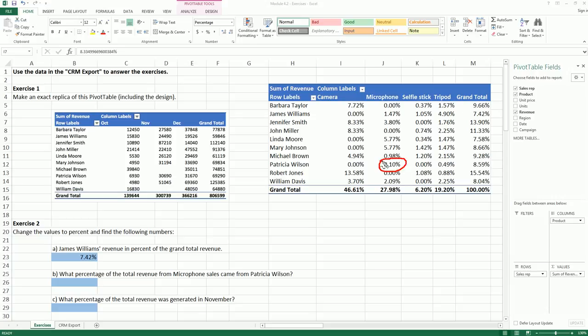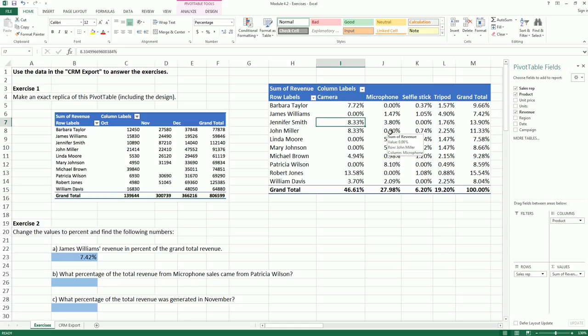8.10%. But be careful. That is Patricia Wilson's microphone sales as a percentage of total sales. The question seems to be asking us what percentage of total revenue from microphone sales came from Patricia Wilson. So we have to actually change these percentages to be percentages of the columns. So how do we do that?